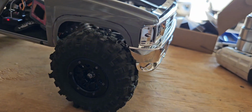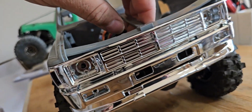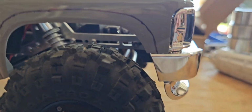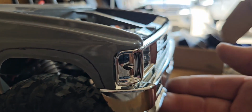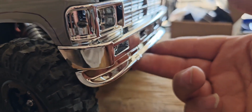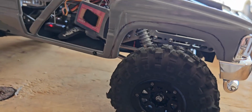Also, the bumper and the grill and everything fit without having to trim anything behind it. So I only have those first two initial cuts on the front of the radiator support area. I will have to trim the bumper here, and I'll probably not use the spoiler down here, splitter, valance, whatever you want to call it. All right, let's get to trimming.